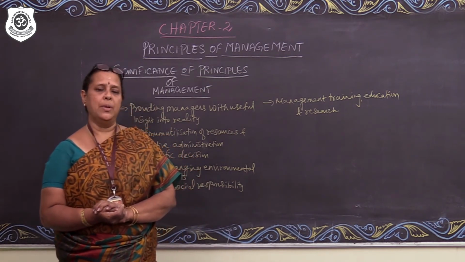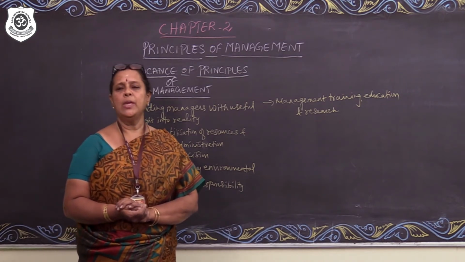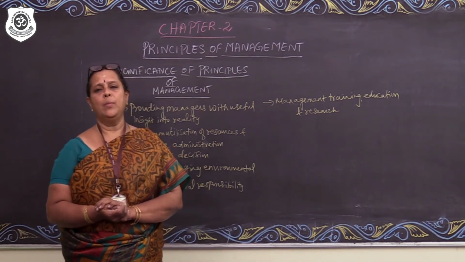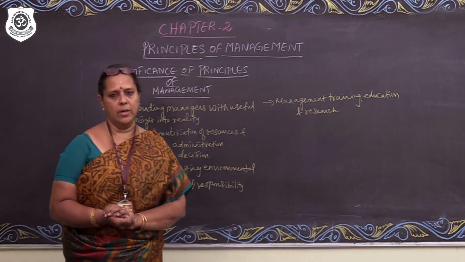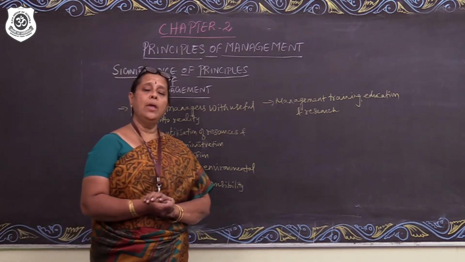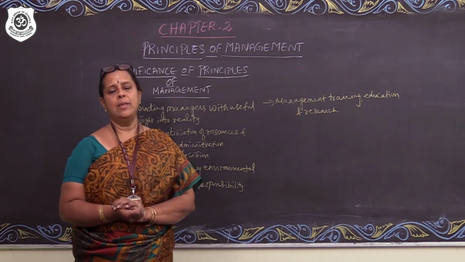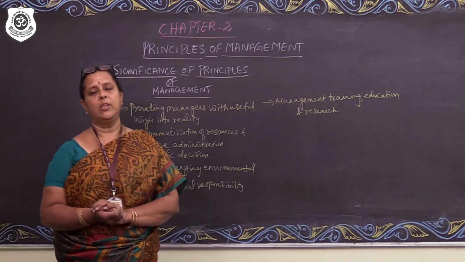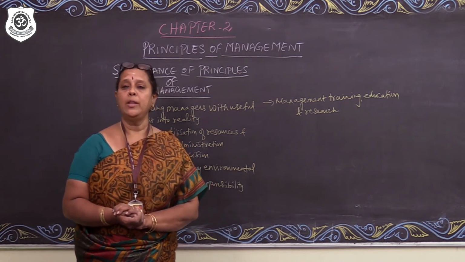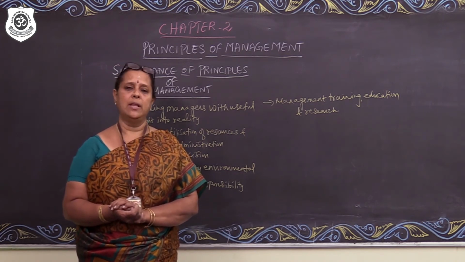If he understands the principle that if he is able to divide the work among the subordinates in such a way that each worker does only a particular work again and again, he knows pretty well that he will be able to get the maximum output from the worker. Each worker tends to be a specialist in his line of activity. Number two, by proper division of work. What is meant by proper division of work is the manager has to consciously, deliberately divide the work among the subordinates in such a way that the subordinates are able to complete the work exactly in the same manner as the manager would have done if he had done the job by himself.